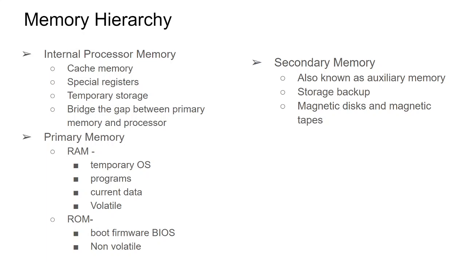And nowadays these magnetic tapes and disks are replaced by compact disks, digital versatile disks, all these things, so DVDs, CDs, and even pen drives. These have replaced them, but we still have the hard disk, which has a magnetic disk in it. So that is about the secondary memory we have in the system.